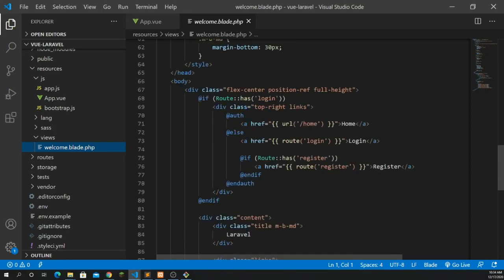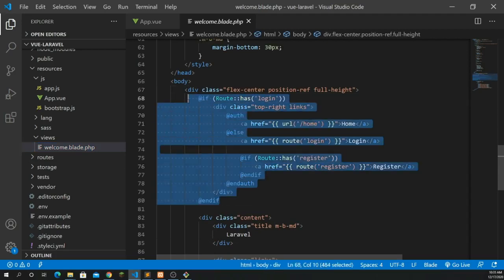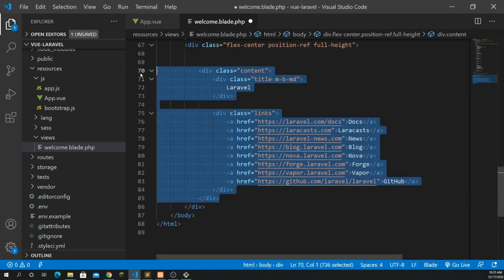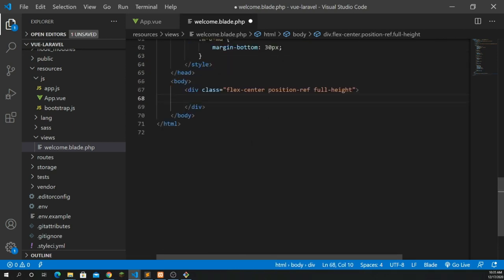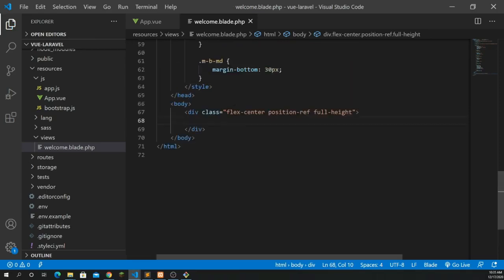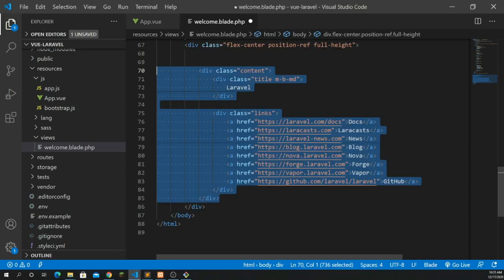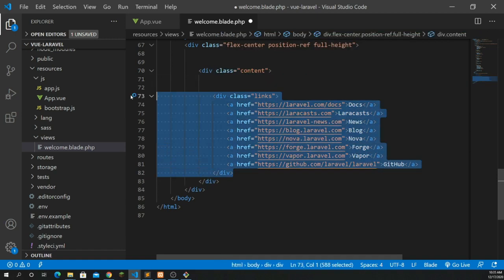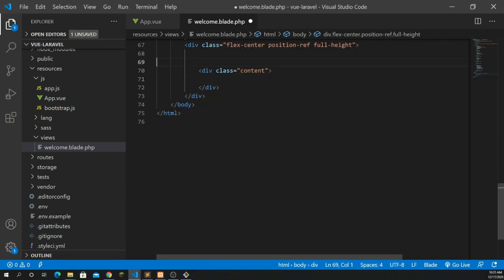So all I'm going to do here is remove everything from here, after the body inside your flex full-height div, whatever it is. Remove that and the content inside it. I'm happy with the content section too, so keep the content here. All right, that makes a lot of sense, right?